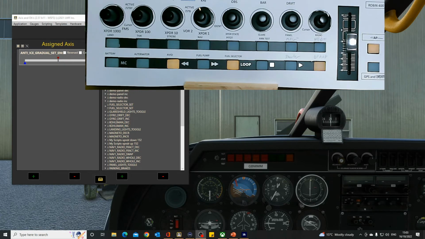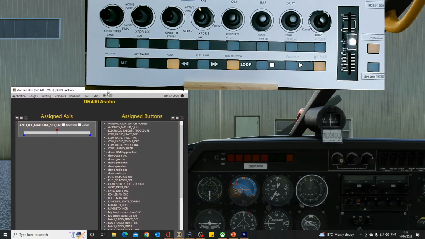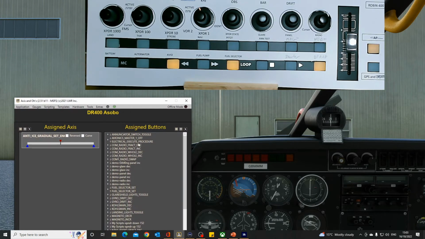It needs to send this electrical execute procedure for it to actually work. But the switch, it thinks it's on because the variable is a light here, and it's actually off on the screen.